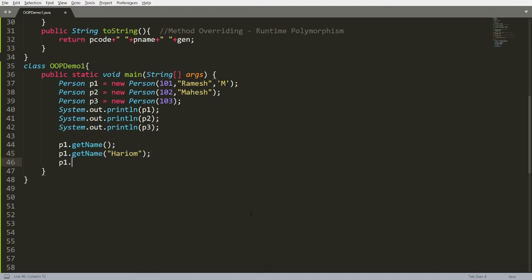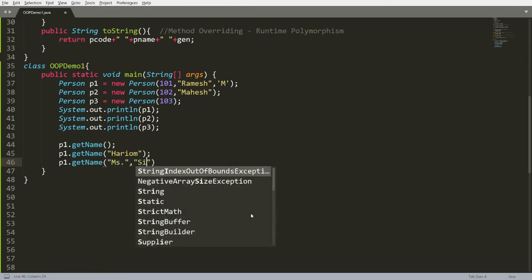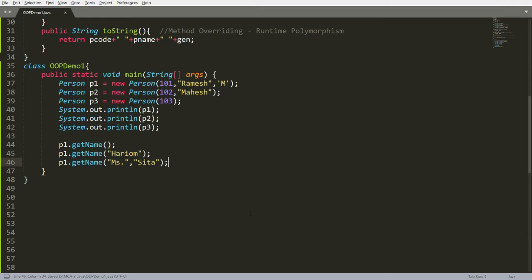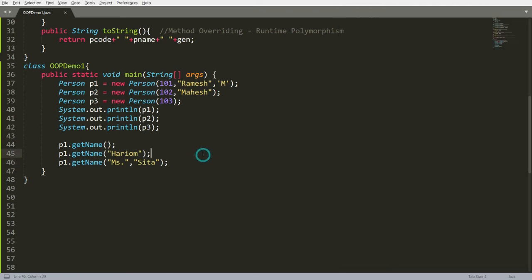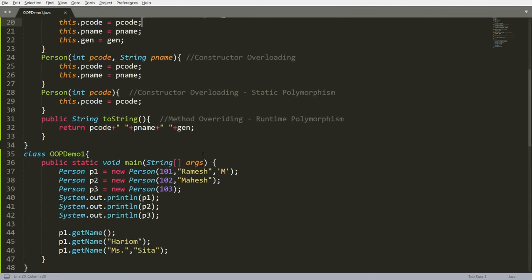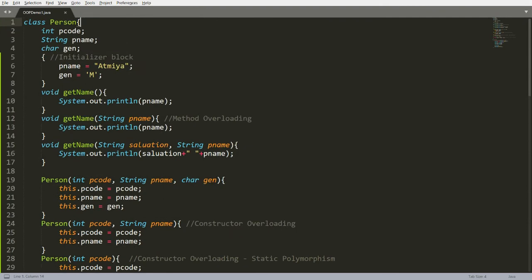And suppose I am passing Miss and Sita. You can save this, compile and run your code. You will get three results. One is getName, another is getName by passing the name, and another is getName with two arguments. So this fundamental is known as method overloading.